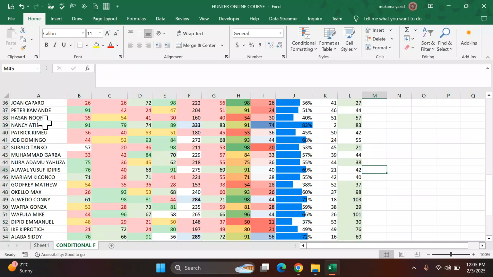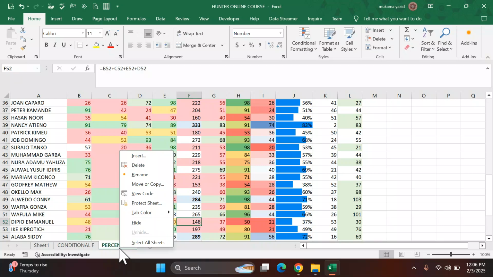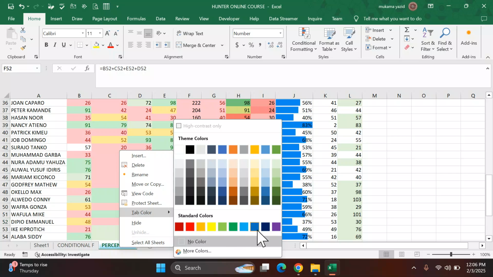So from there we go to this one. They said we move and copy. So we first select it, then we get this plus, then we move to a new location. We shall be able to form another copy. So we have the first one and the second one. We would like to use this one to rename it PERCENTAGE in uppercase, and they said the tab color is blue, so we put blue.